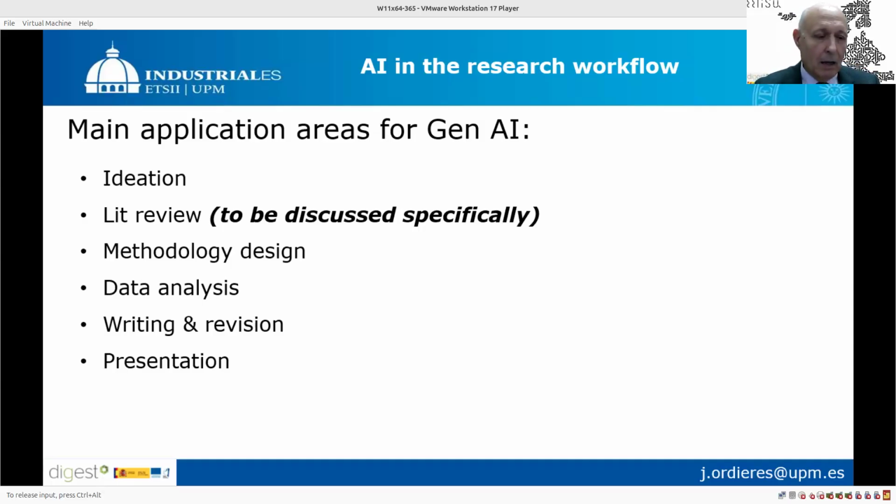Maybe a PowerPoint presentation, maybe a video, maybe an audio, or a sequence of slides or sequence of cards. So maybe a diagram. So different types of solutions. So let's go step by step, keeping in mind that the literature review, because of its importance, will be discussed aside. So we will go through ideation, methodology, data analysis, writing, presentation, and then literature review.